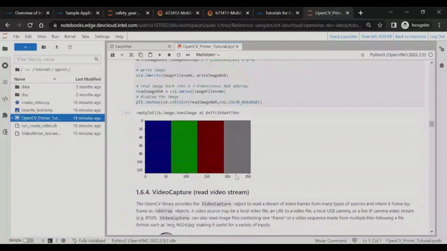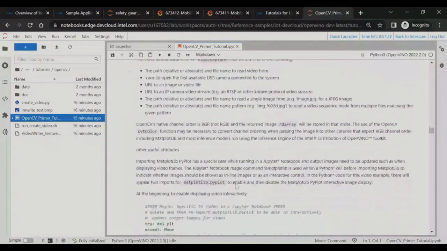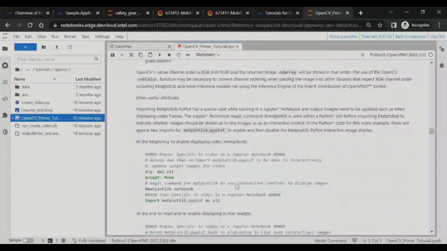And there may also be a need for you, depending on the model of your choice that you're using for the purposes of inference, right? The image may need to be 224 by 224. A different model might require a different size of input, but your raw data could be a totally random size. How do you take an image that is a random size and get it to the size that the model actually requires? Those kinds of operations are all demonstrated within this notebook. So for those of you who may be interested in checking out some of these operations within OpenCV, I would strongly recommend all of you to do so.